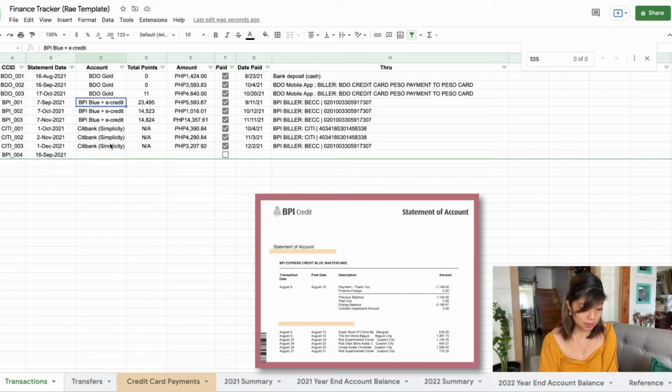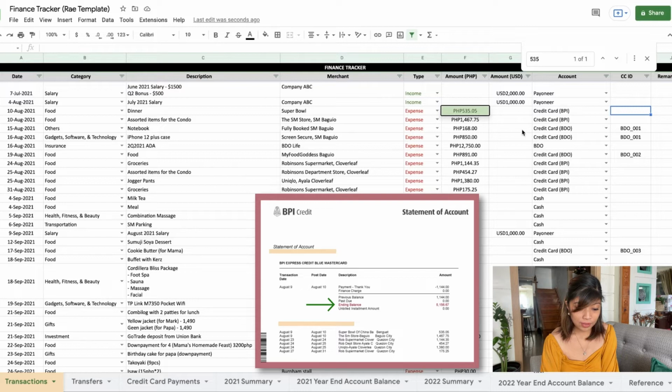Account is BPI, and total points, I can see it in my SOA. Let's say it's 15,000. And the amount, according to my statement of account, is 5156.67. And so once I input all these data, I compare them, okay?